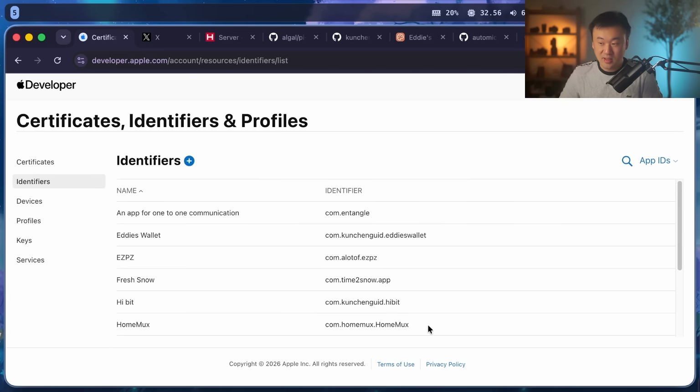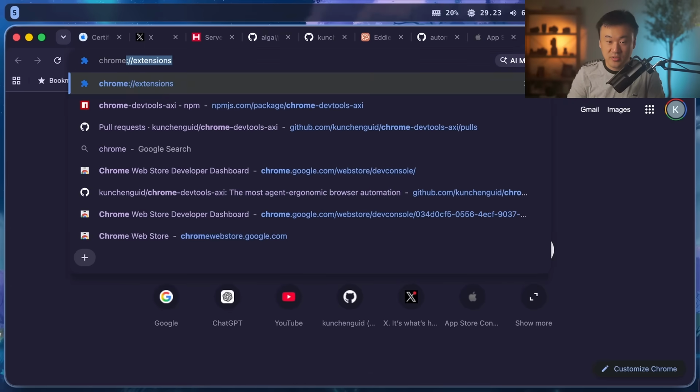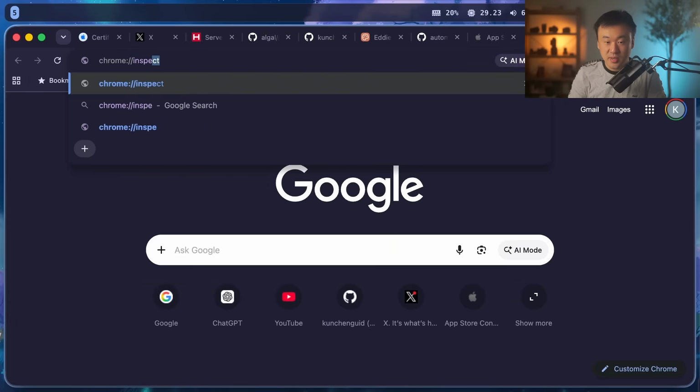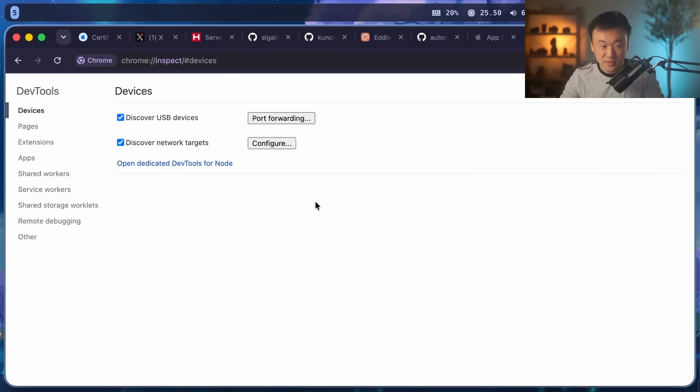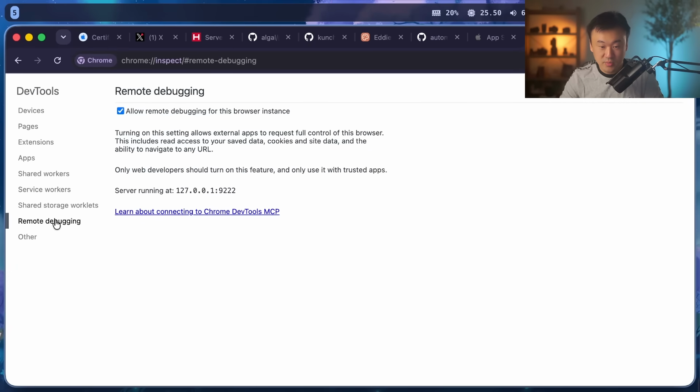And by the way, the reason the agent was able to control everything was because I turned on this. It's called inspect. And there was this thing, remote debugging.